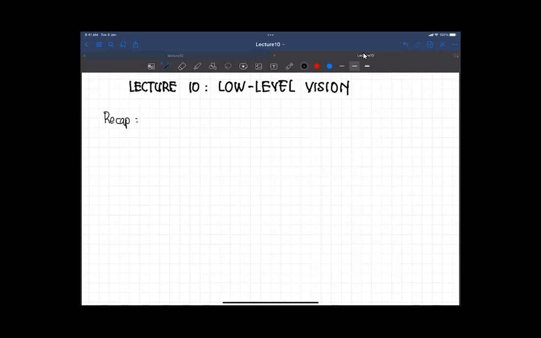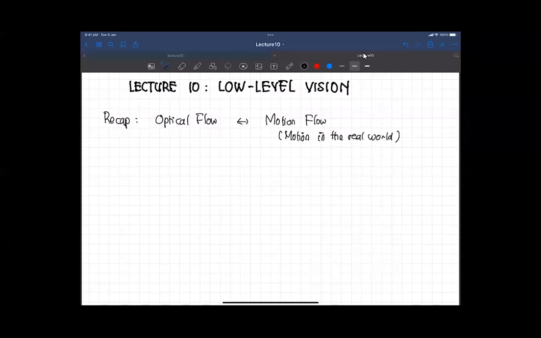Last week we mainly discussed the topic of optical flow. And we know that there is a difference between optical flow and actual motion. So please be careful on this, that there is actually a difference between optical flow and motion flow. Motion flow is actually about motion in the real world.